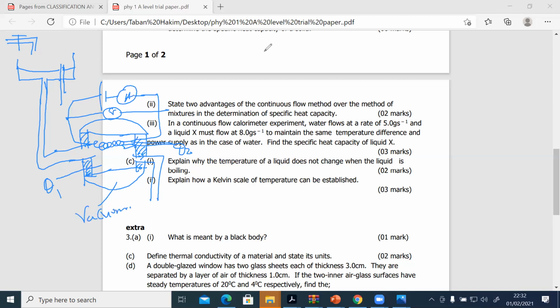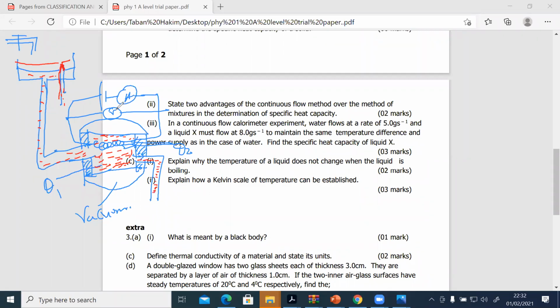Now, when you're doing this diagram, no matter how you draw it, it is very important that you take note that this tube here is the overflow tube. In case the water rises above this level, the excess water will simply flow out like this. And make sure the diagram is filled with water like I'm doing here. Otherwise, if you draw an empty container, then you'll lose the marks.